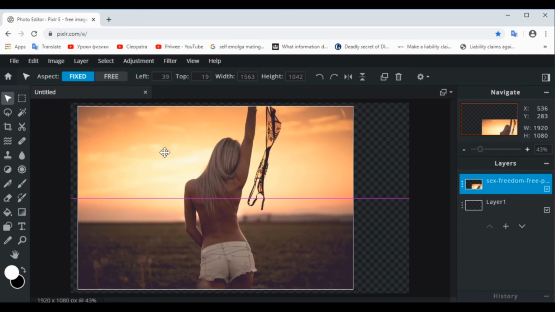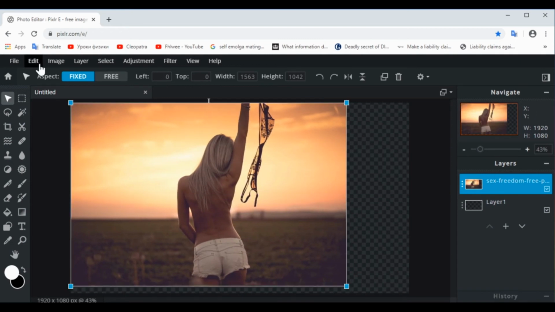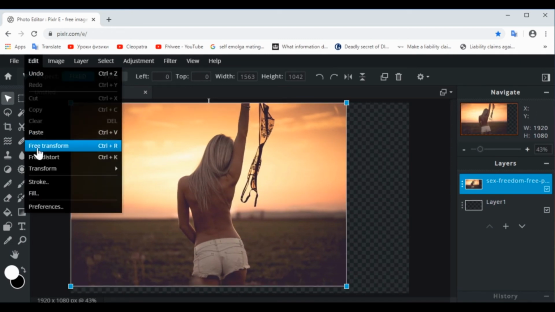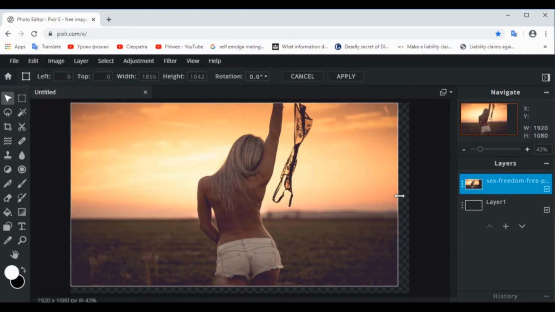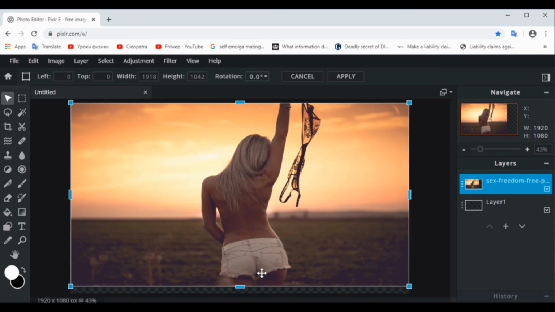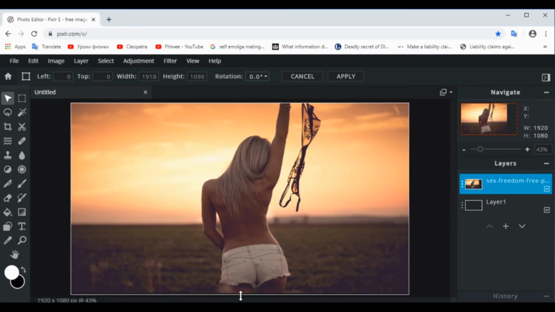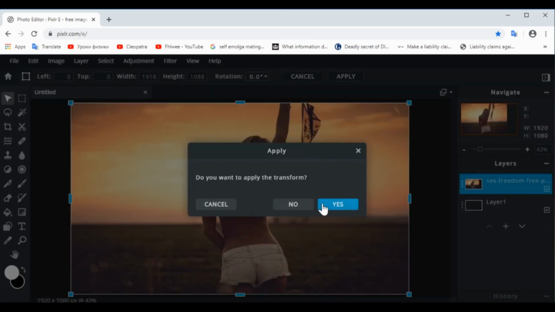Okay, I will put it here, and I will resize the image. Bring this one here a little bit like this, and the bottom one like this. Okay, this is the image.